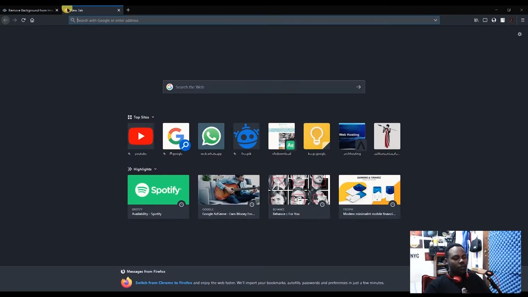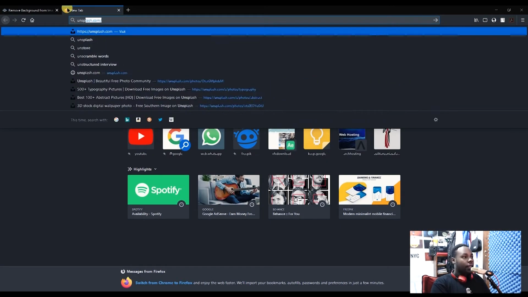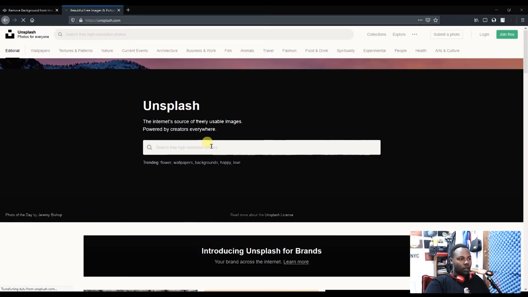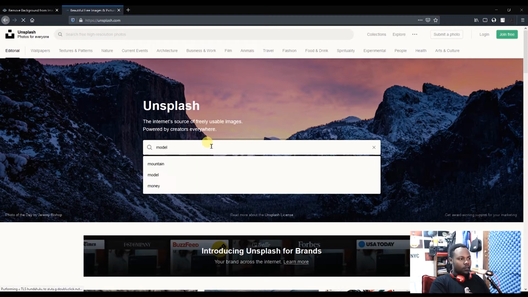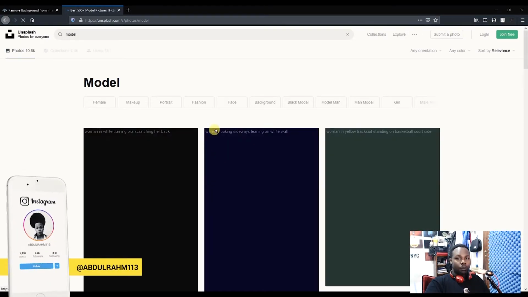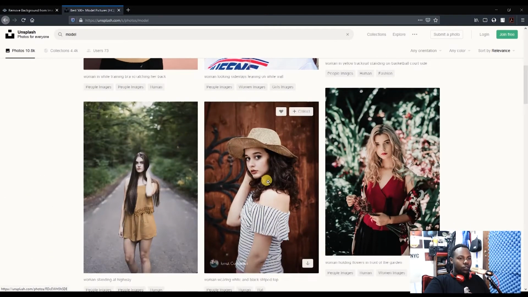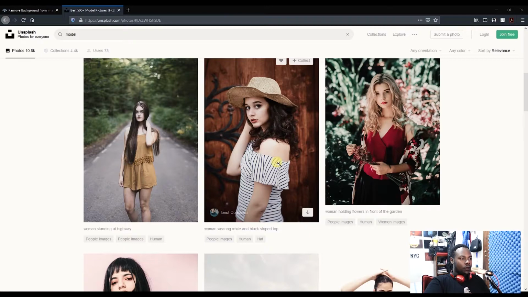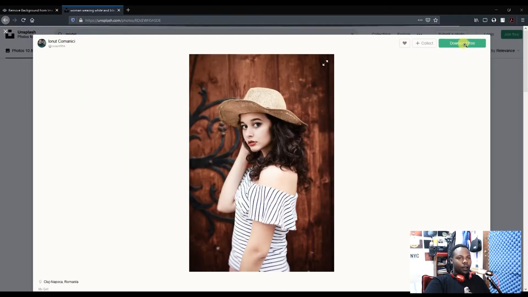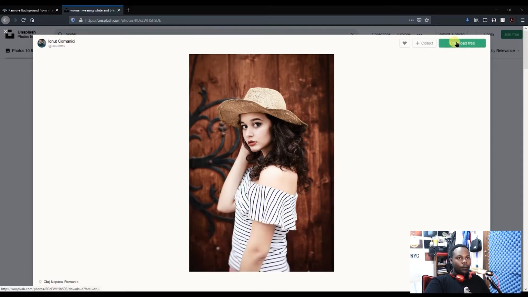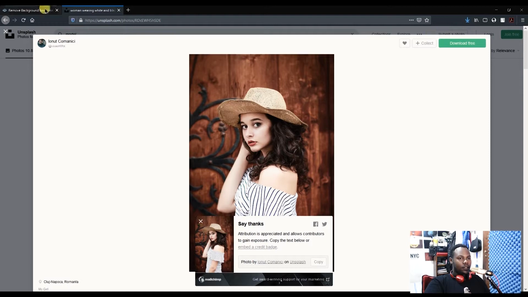But first things first, let's go to Unsplash and find any image with a background, especially when it comes to models. Now you have a model, you have taken a picture, but remember that Unsplash is a free website. I'm gonna just select a certain picture which looks very great. I think this one looks better. Now I'm gonna just pick this picture, and we'll download it ASAP. Then we're gonna just save our picture.